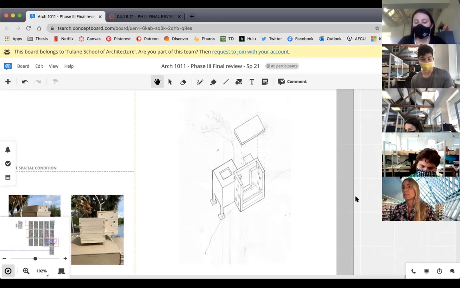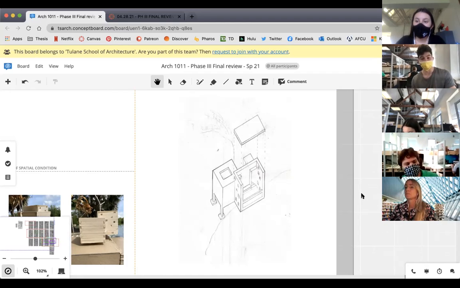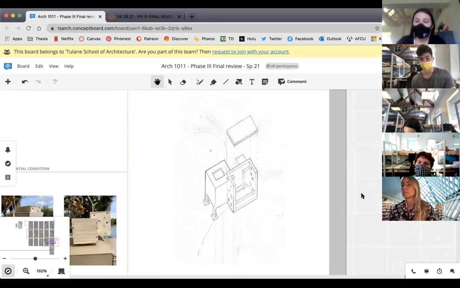So, from me, I would say that from the get-go, the focal point, or the most important to me, was the area that isolated the sky and the Spanish moss, because the Spanish moss was why I chose this site to begin with.